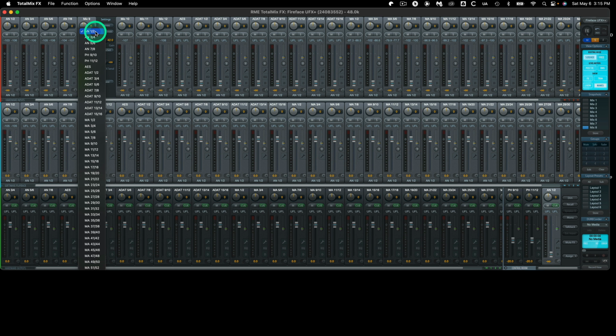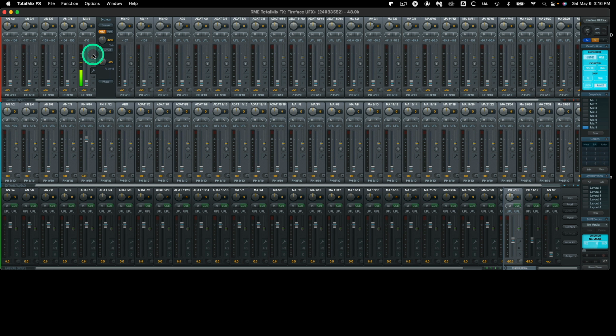Now, an example why I may want to do that, if I wanted to create a monitor mix as an example, a separate monitor mix, I could choose headphones 9 and 10. And so when I choose headphones 9 and 10, now I can create a monitor mix. So it's going to go to both analog 1 and 2 and then 9 and 10. So if I select 9 and 10 here, you'll notice that my software playback all went down to 0. And if I were to bring that up at this point, you can see how that is now feeding 9 and 10. And so I can bring that back down.